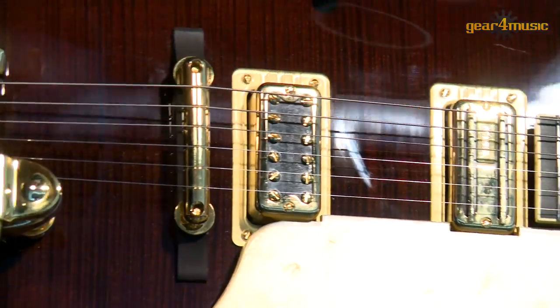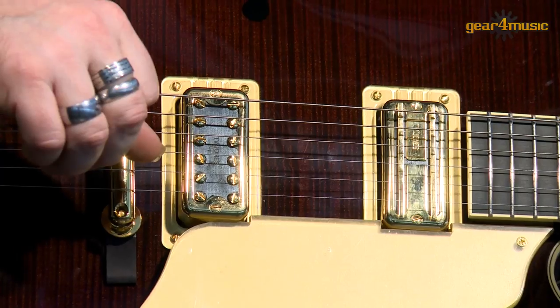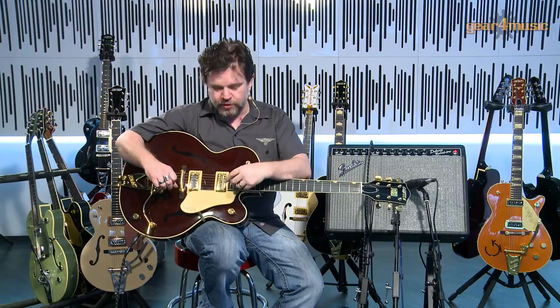We have also two of the different pickups that Gretsch used, one of the reasons we did this guitar. And again, these are made by TV Jones, who hand-builds the pickups, and these are a Supertron Classic Plus in the bridge, and a Supertron neck pickup. Again, so different from what you find on the other Pro Series guitars.